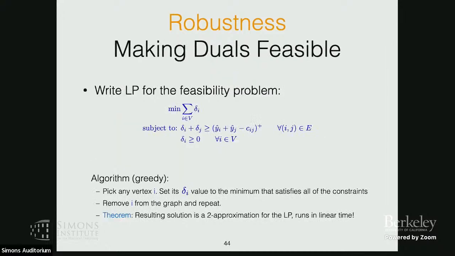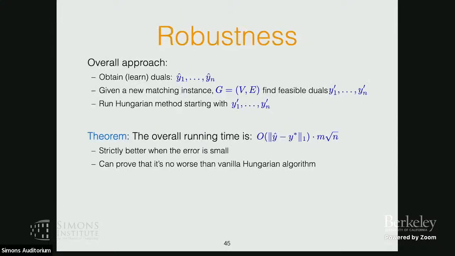We set up the following optimization problem. It's really simple. Delta i is how much I'm going to reduce the price of vertex i, and you have to reduce it enough to make the constraint feasible from the original. We don't solve this directly. We give a simple greedy algorithm, and it gets a 2 approximation to this in linear time, and this is good enough for us. Good. So predict the duals. We basically project back to feasibility using this greedy algorithm. They could be infeasible, so move them to feasible. You're reducing the values as little as possible, nearly as little as possible.